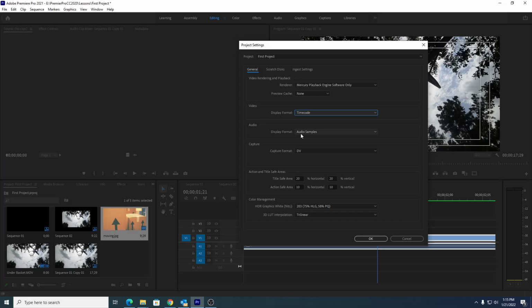The other thing here is audio samples, and you can see that the default one is plain audio samples, and this means it is doing hours, minutes, seconds, and frames, just like our time code. When those frames are referred to, they also could be called samples. The second one, milliseconds, is actually going to be hours, minutes, seconds, and thousandths of a second instead of samples. So it's going to take you a lot closer to the finite details of sound mixing. And if that's how you want to view stuff, you could choose to see it that way. Audio samples is just fine.